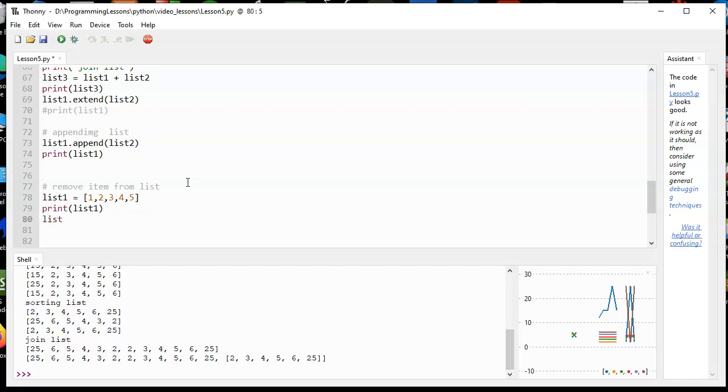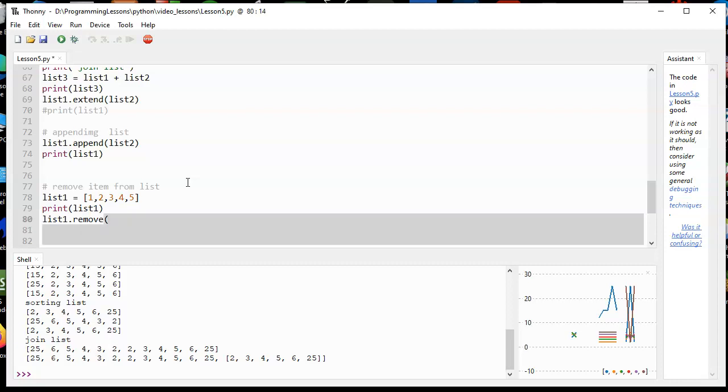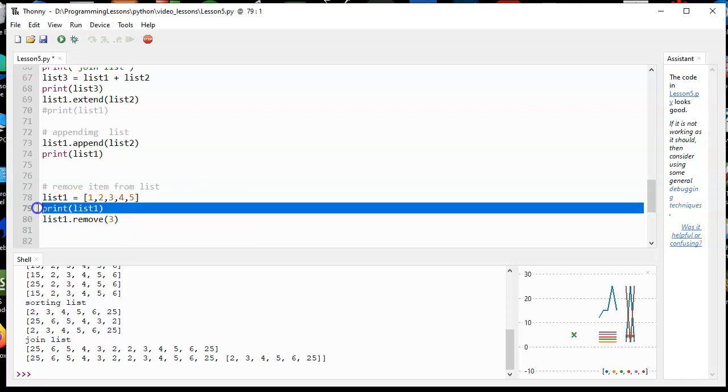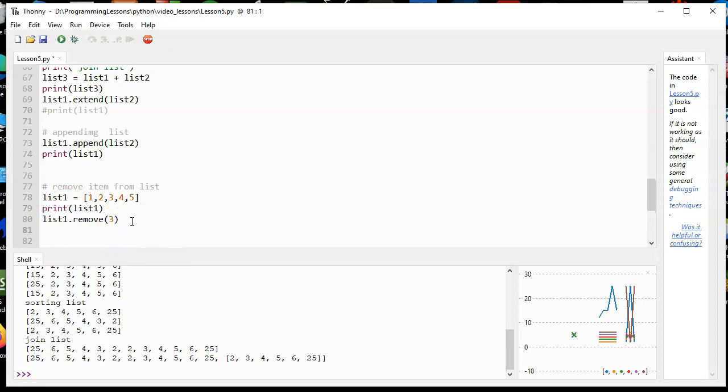So it's list 1 dot remove the 3. So it's removed by value. And if you print the list out again, the 3 should be gone.